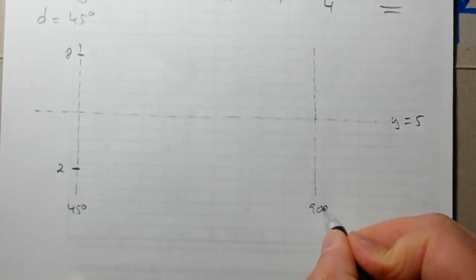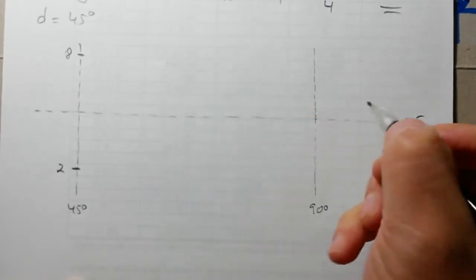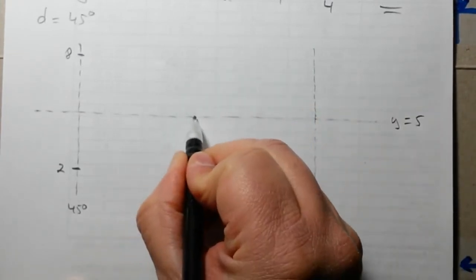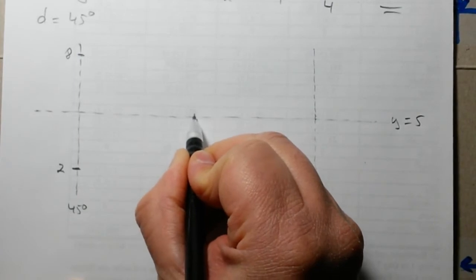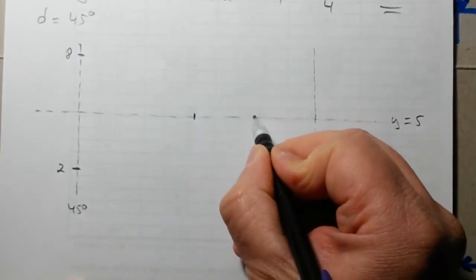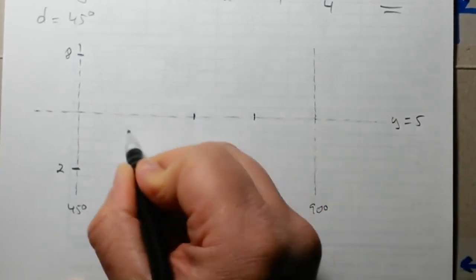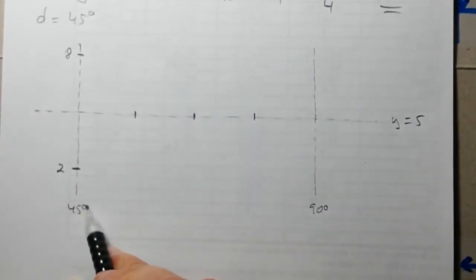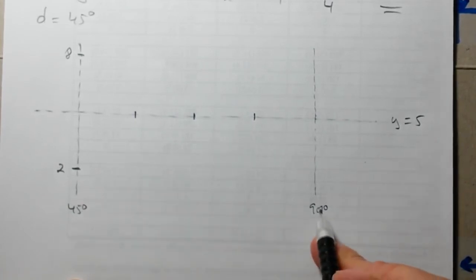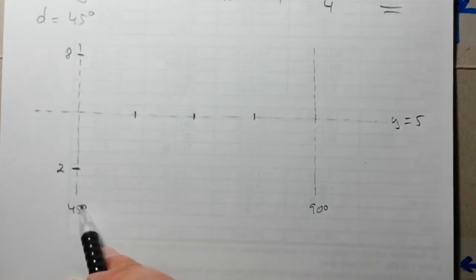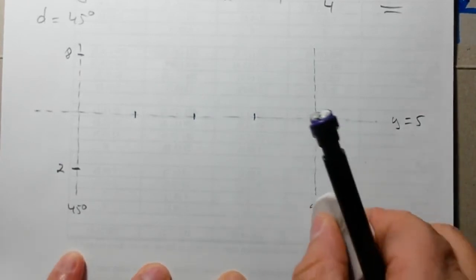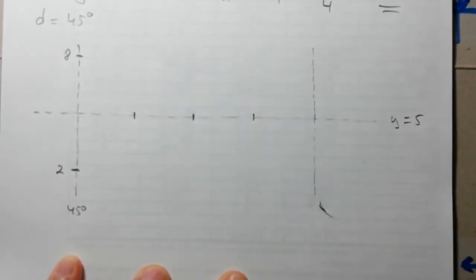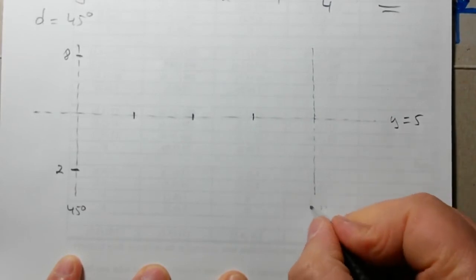So roughly speaking, that's 90 degrees. Okay, so we divide this in 4. Now we're going to get some decimal points there. I think it's going to be there roughly and there roughly. So 45 to, no, sorry, I did this wrong. It's not supposed to be 90. 45, if you start here, plus 90, you end up at 135.